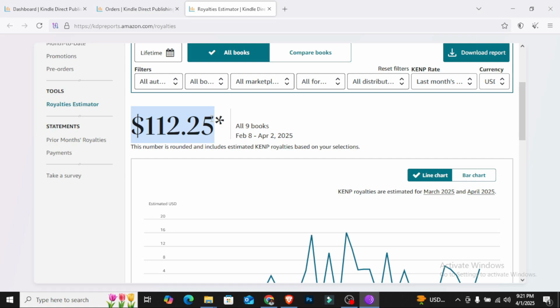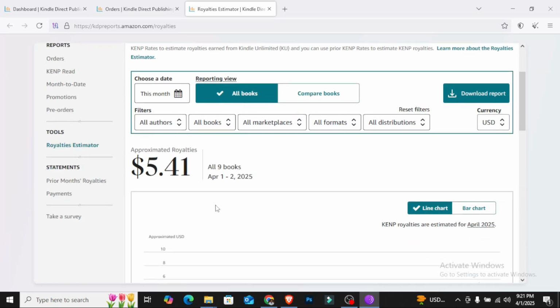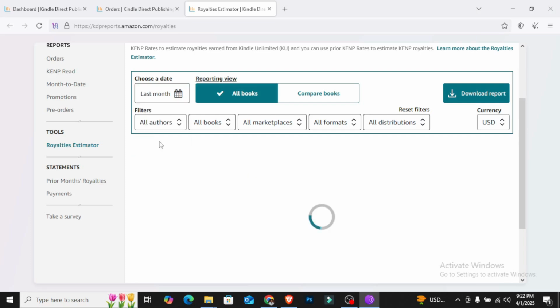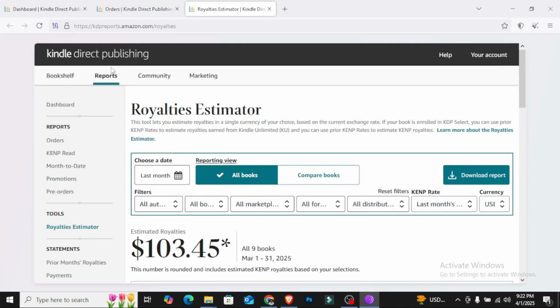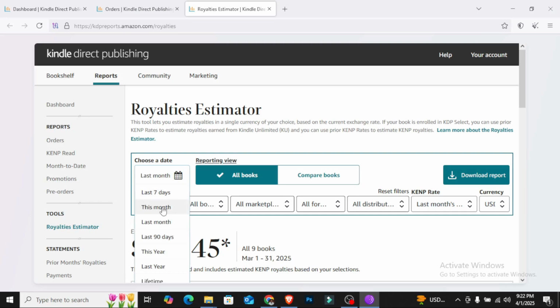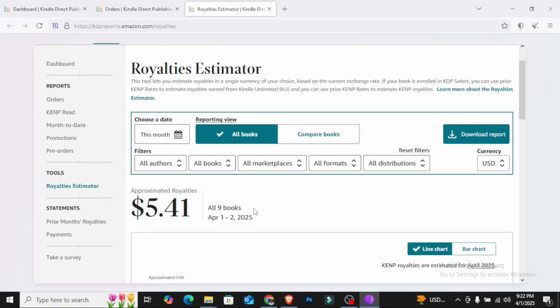So if you are interested, you want to learn the type of books to write to achieve this result, let me even refresh my screen so you can see that it's not a picture. I'm going to refresh my screen right now. As you can see, this is April 1 to 2. Let's check last month again. So 103. As you are seeing, this is not a picture, this is real. My dashboard is real. You can see the website, it's all showing. It will load up, as you can see. So it's not an image.